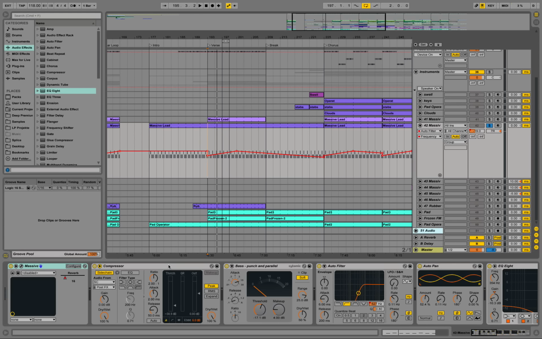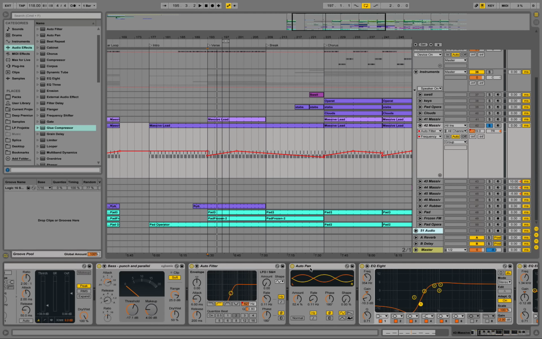We have this chain of compressors, a little bit of gluing. We are trying to glue it a little bit together with the glue compressor. So that's the usual Ableton compressor, and then we have another glue compressor over here. Then we are applying some low cuts, cutting out some of the low frequencies and making sure that we have a little bit of interesting stuff going on in the panorama of our mix. So we are going from left to right and from right to left with the signal.